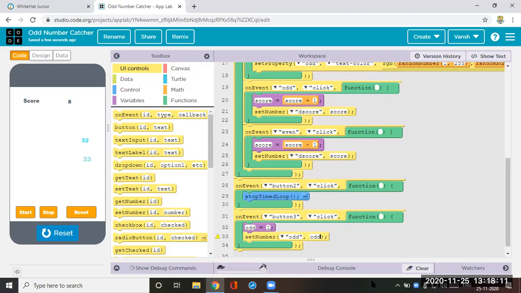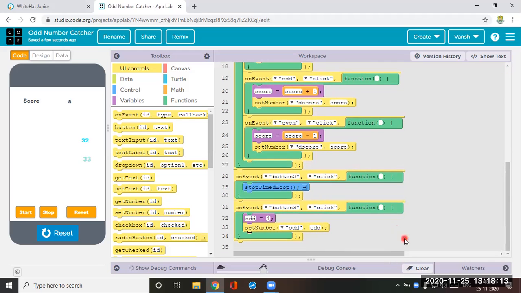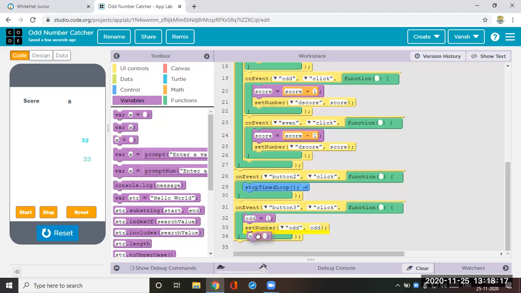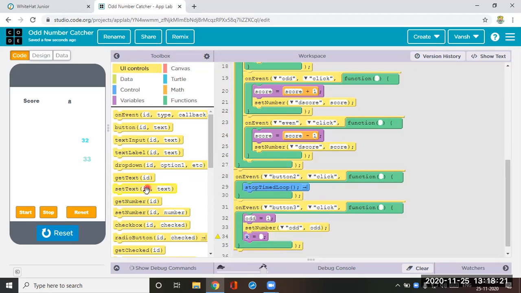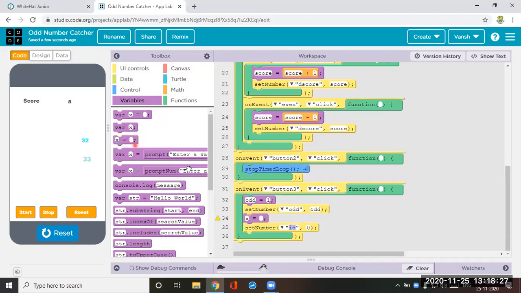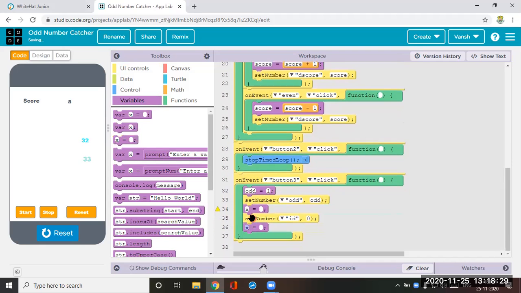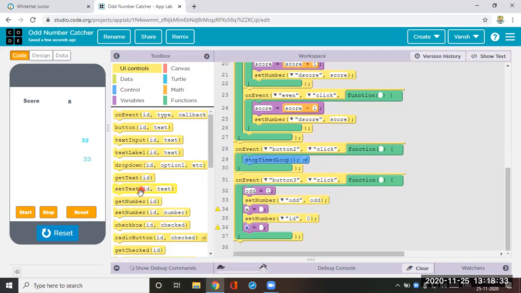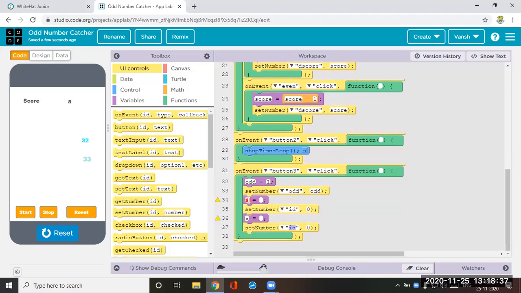Now I'll take one more variable. Like this, three variables and three set numbers. So one is done, now two is also done. I'll take one more of it. So three for scores, one for scores.